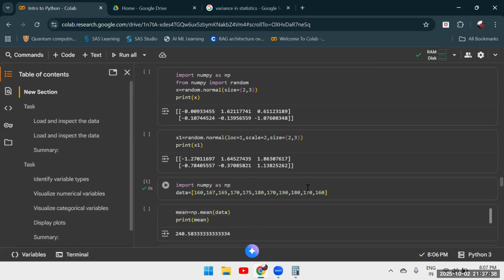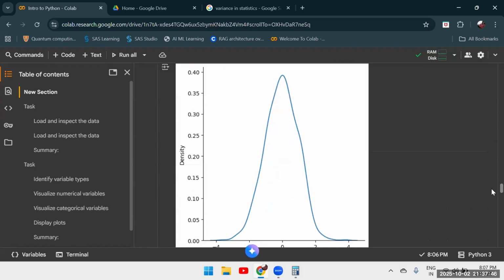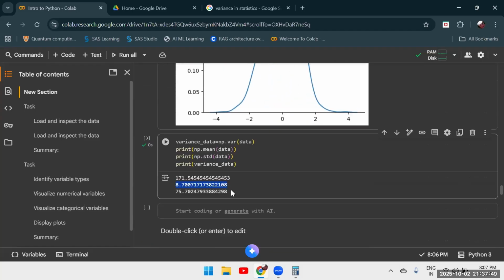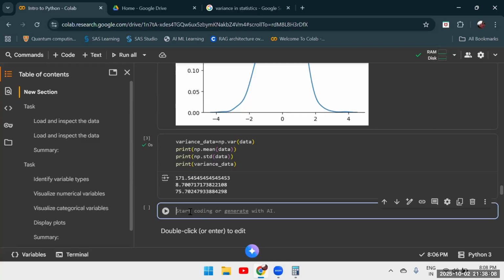Its maximum is 190, minimum is 160, right? Around 30 it is moving. So it will not be the exact difference here, but it will be a measure to tell us that if this number is too huge, then the data is spread across and quite scattered. That's what this helps us understand. Okay, so everything revolves around the mean. The mean is a very important metric, but these are the things which come on top of the mean.